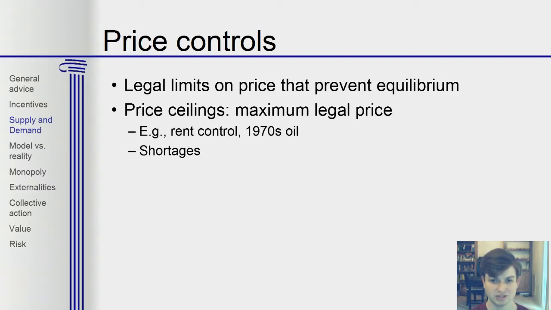Now, what this does is prevent equilibrium, and in this case, because the price is lower than equilibrium would be, there are shortages. There are more people who would want to buy at that price than there are people willing to sell at that price. And then you end up with people competing to be one of the people who gets to buy it. So in the 1970s, this looked like very long lines near gas stations. People tried to be one of the people who got to buy the gasoline, right? If prices were allowed to go up, some of those people would decide they didn't want the gasoline anymore, and there wouldn't be lines.